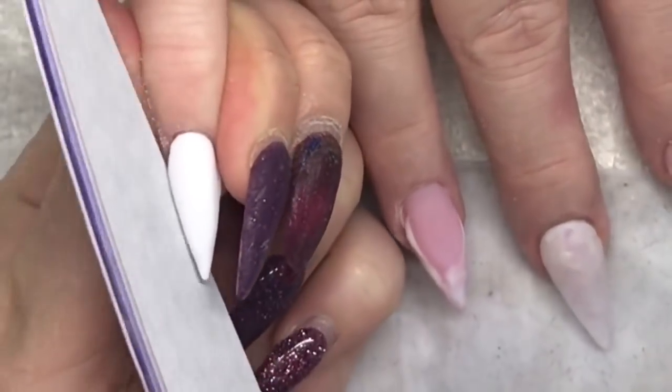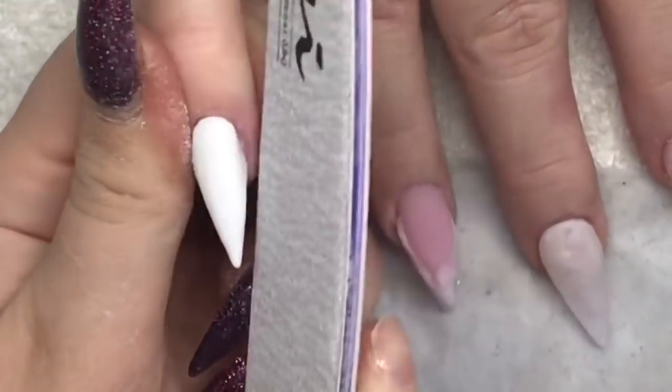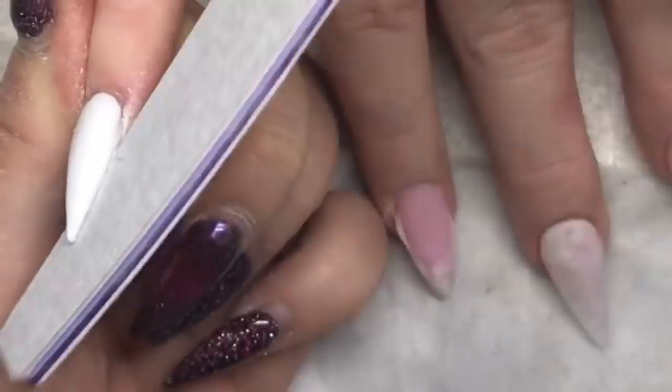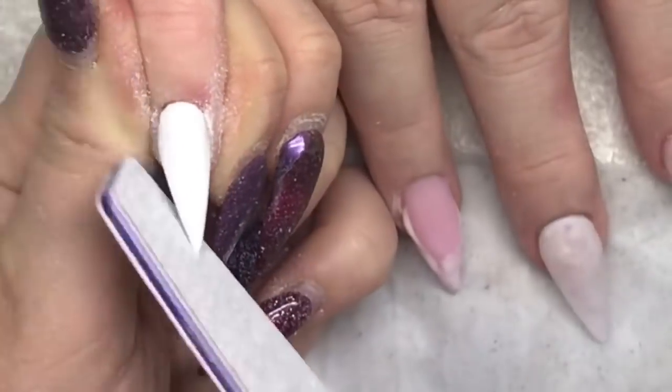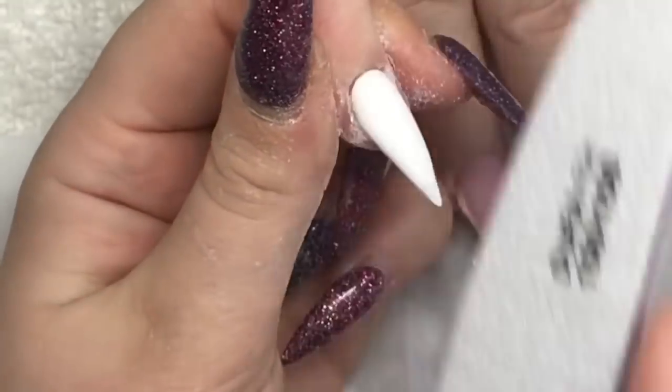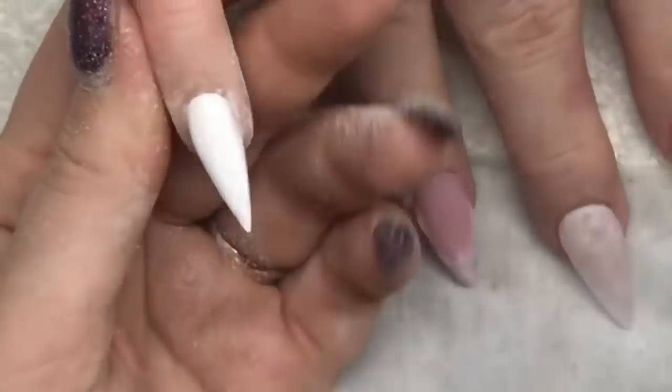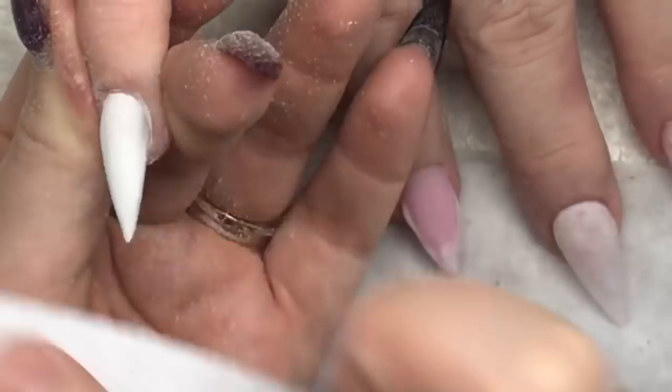Then onto my filing technique. As always, it's the same in every video. Refine my shape, come under that nail to make sure it comes out nice and straight and you get rid of those little raggy bits that appear under the nail. Come round one side wall, round your cuticle area, really tucking that file in and up your other side wall, then down the barrel of the nail.